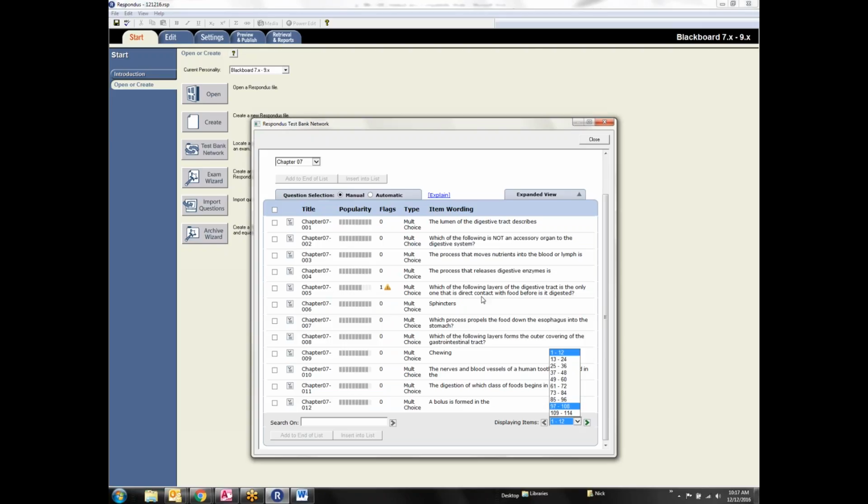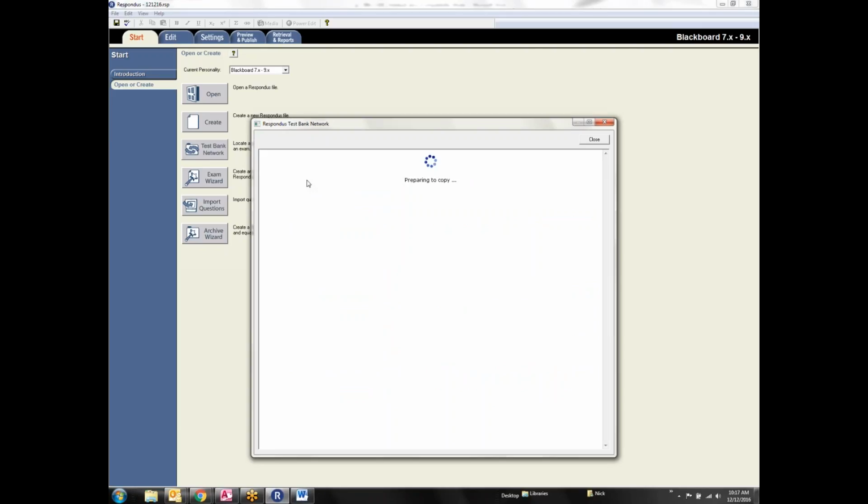Now you could do this one of two ways. You can either manually go through and read each and every one of these. Maybe you're very specific of what type of question that you want to use on the exam. So you could do it that way. Maybe you want to read through a few of these and say, well, I really like this question here. I'm going to add that to the exam. And maybe I like this one down here as well. So maybe I just want to grab those two because I really like those questions. So all I need to do is add those to my list.